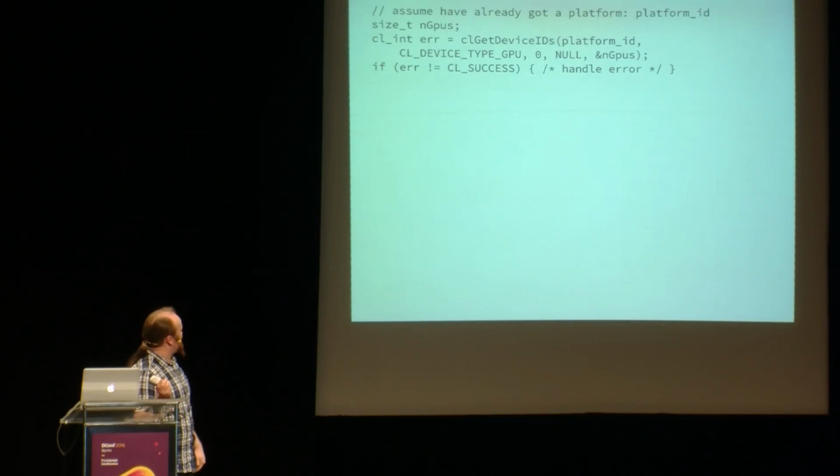Devices, platform.getDevices, and I only want the GPUs. Map, getInfo, device name. Now, that hides some of the most terrifying code I have ever written. Because when you call, say, device getInfo with a different enum value, saying I want the device name, or what's the maximum size of local memory I can have, it does different types for every single one.